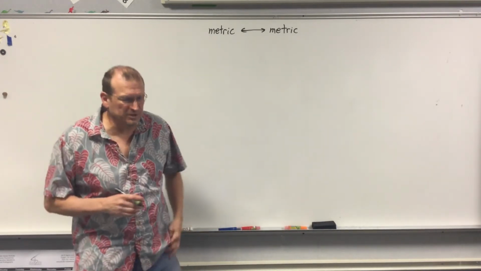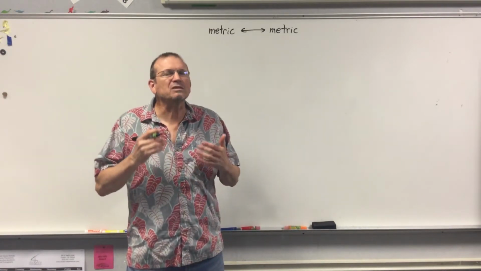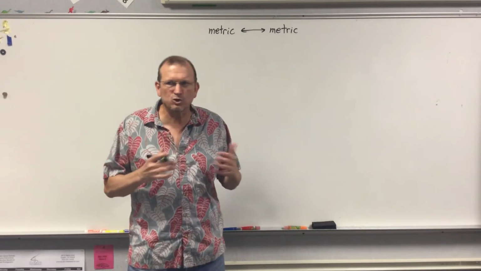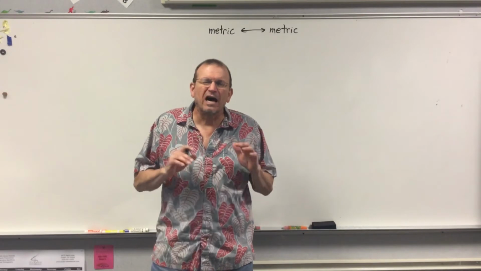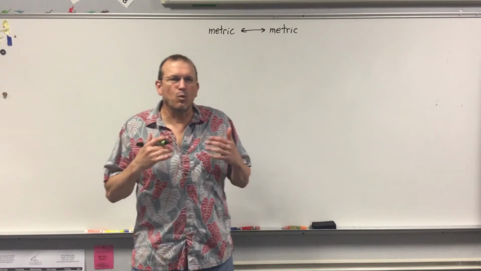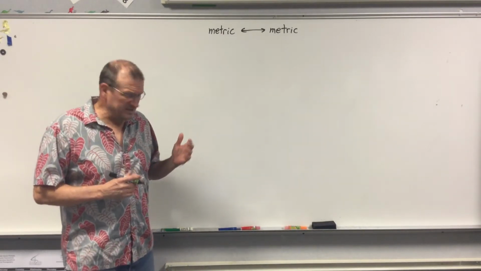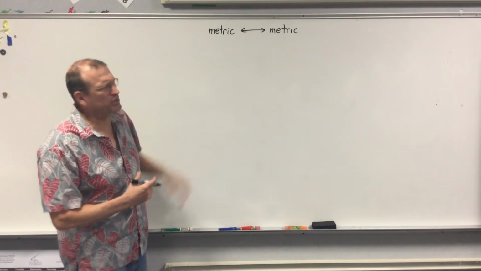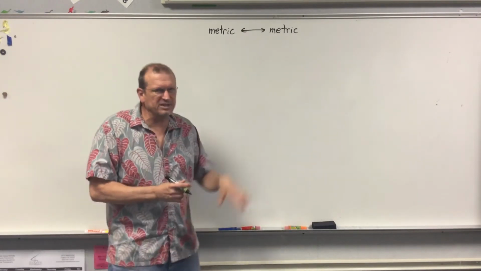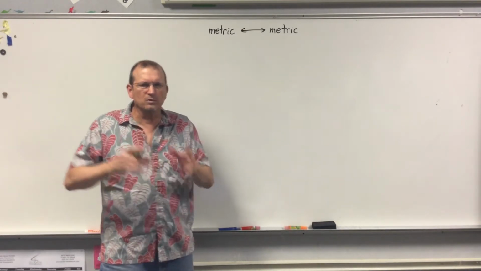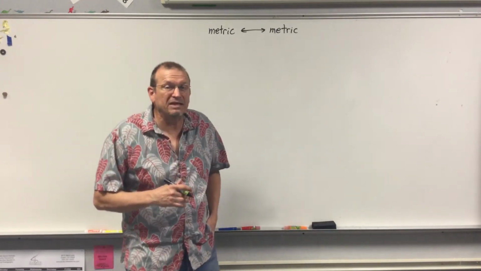Because when we need to do a metric to metric conversion, at least when we're structuring it on paper, some people are taught these really quick shortcut ways, like move the decimal place this many to the right or to the left. I do not accept that. When I want you to implement and make use of a metric to metric prefixes or a metric to metric conversion factor, I want you to create a mathematical expression that says one of this unit equals this much of another unit.